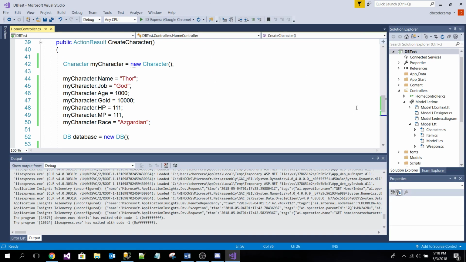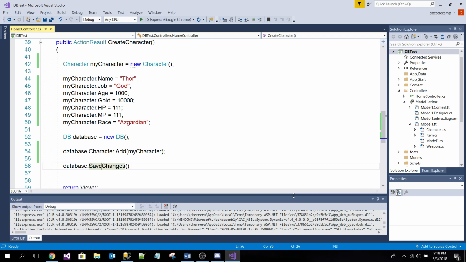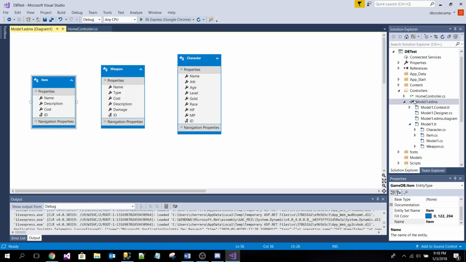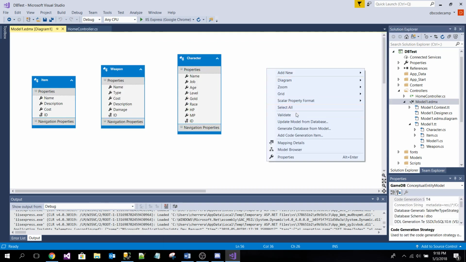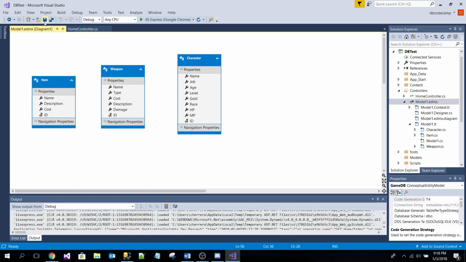Okay, so what I need you to do is forget all the stumbles that we did earlier. Just forget about that. Don't worry about that. Whenever you update the database or you do any changes to it, all you need to do to update the model is just open it, right click and then update model from database, and then save it. Once you save it, then all the changes are going to be reflected.